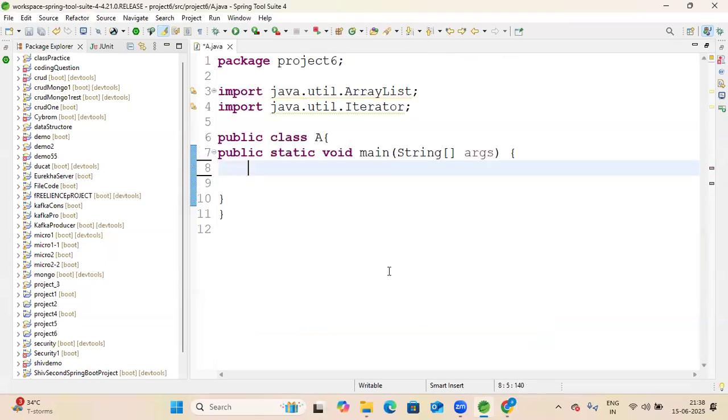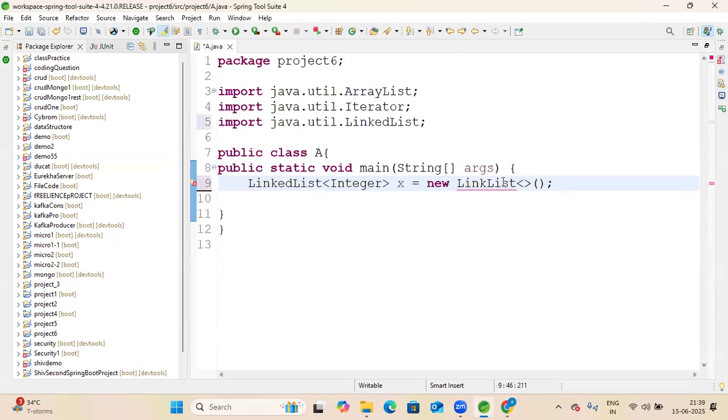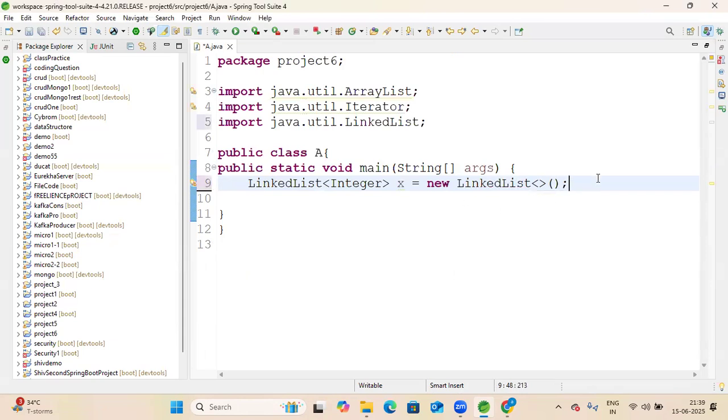Let me show you. Creation of a LinkedList is the same: LinkedList, then generics, write Integer, then x equal to new LinkedList with generics this way, and then you have to import LinkedList and change it to LinkedList.